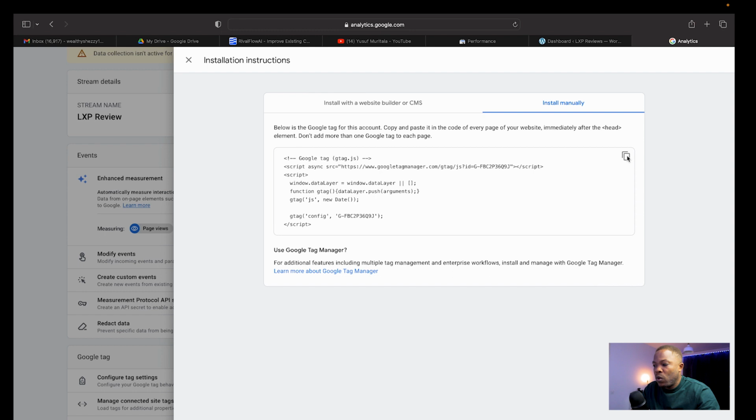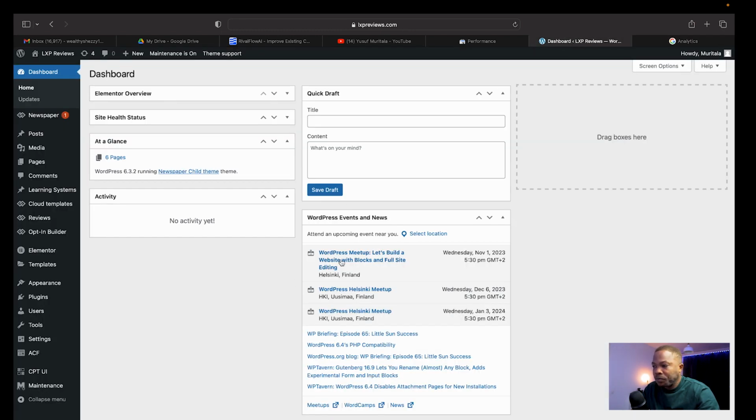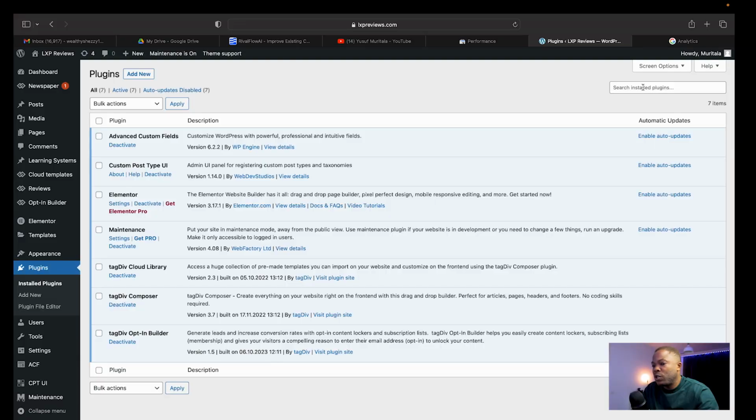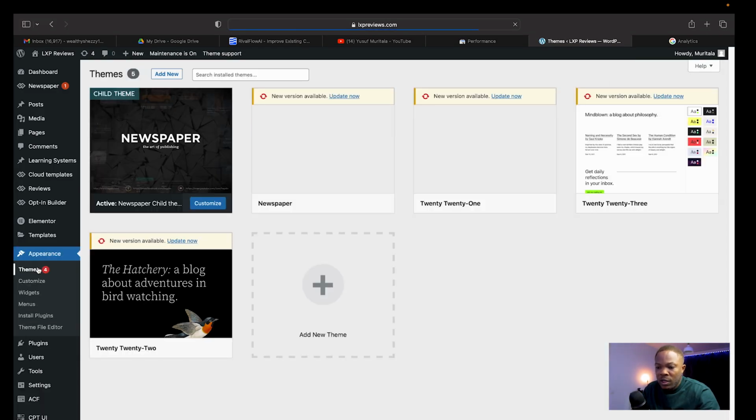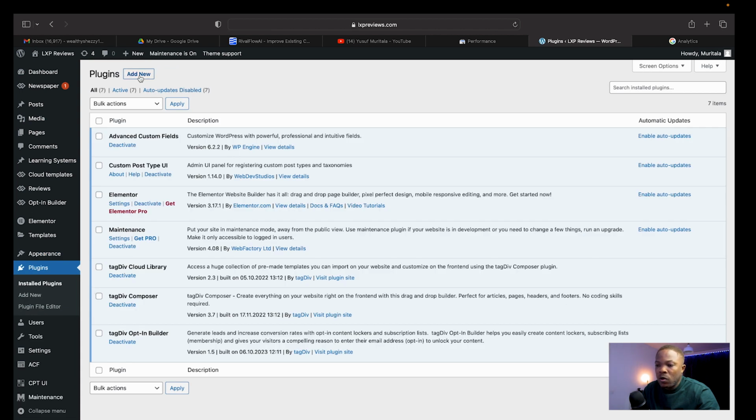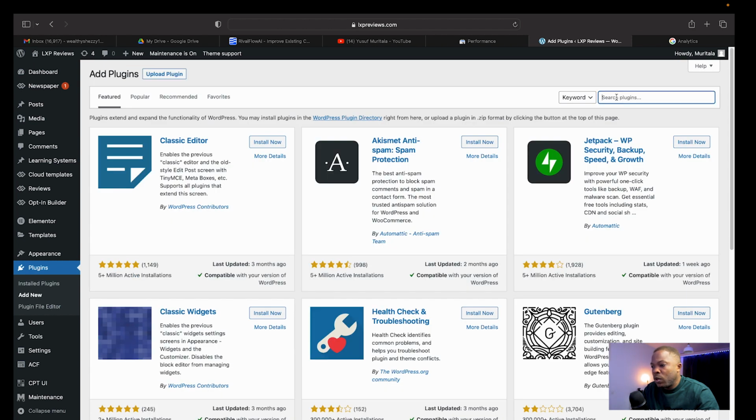So now we will copy this to one side and we go into our WordPress side of things. To do this, you will need one plugin, and it's called the header and footer plugin. So you go into your WordPress onto the plugin side, and then you click add new plugin, and then we are going to search for header and footer.